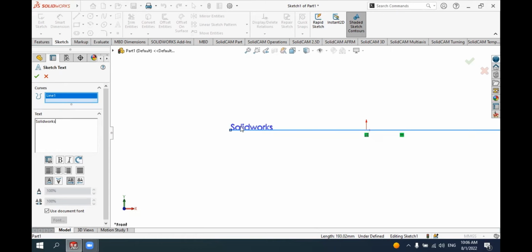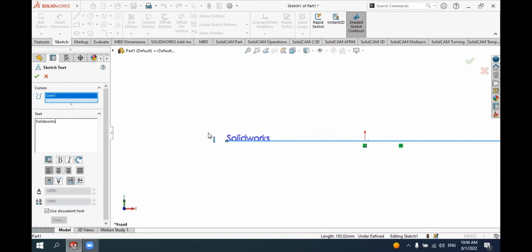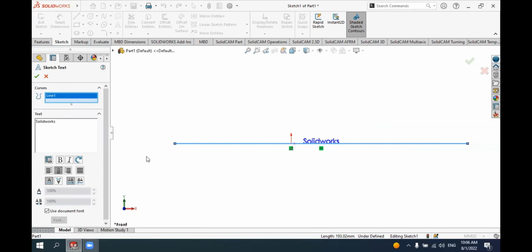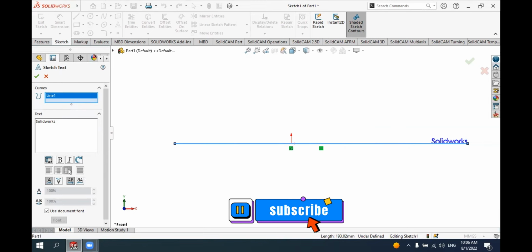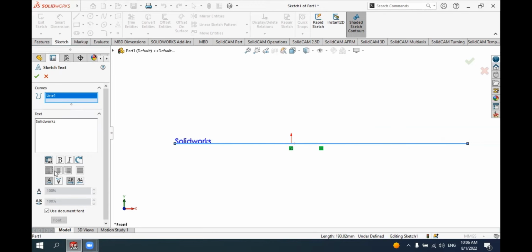the SolidWorks text is on the upper side of the line, and here there are several options where you can locate your text, for example in the center, or you can locate it along the line like this if you press this option, or if you press this one on the right side, this one on the left side, or in the middle.